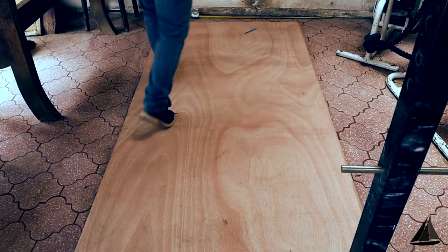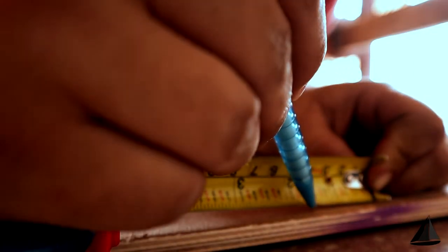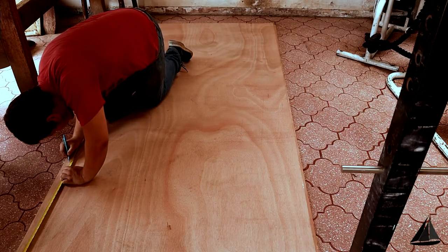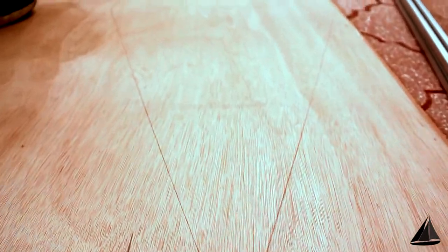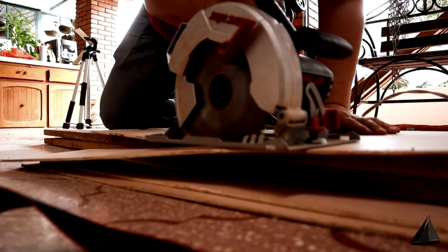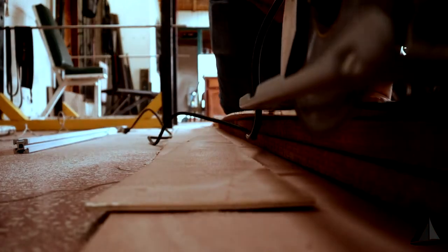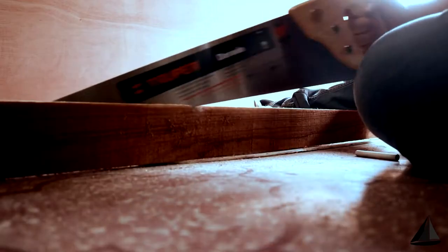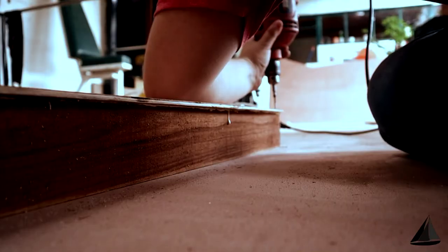To start the building process, the first part I'm going to cut out of the sheet of five-millimeter plywood is the flat bottom of one of the hulls. I started taking measurements of the sheet of plywood and making marks at the appropriate spots to draw the shape of the hull. I drew a small flange all around because I had to cut the plywood by hand with my skill saw — so knowing it won't be precise, I cut the shape a little wider to allow room for a miss or two. Then I started cutting the chines to the appropriate size and shape, glued them up, and put in the first screws.